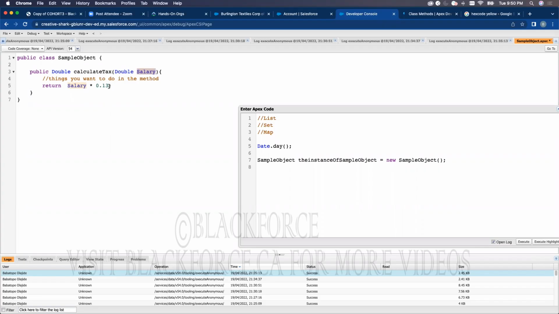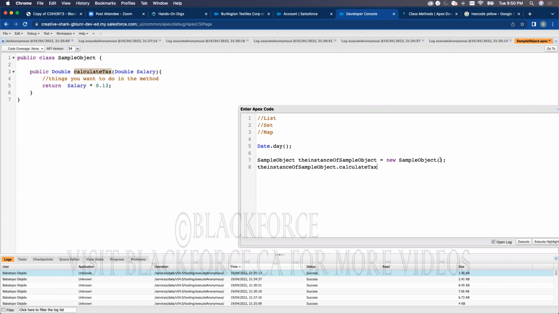Okay, so how do I call this method? I call this method by, first of all, declaring the instance of the class. That means the instance of SampleObject. I can now do .calculateTax.